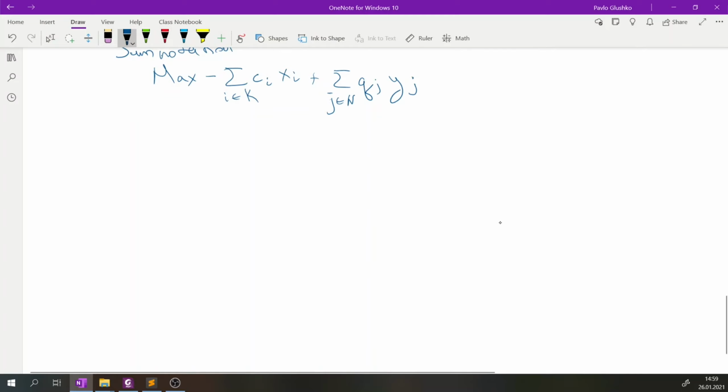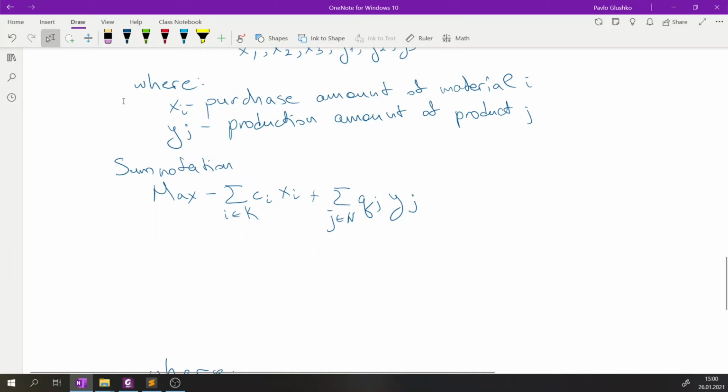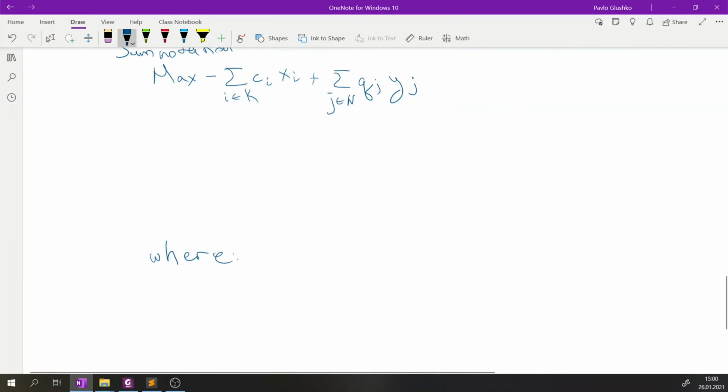So I write down here where, as an explanation. I will not again explain what x and y are because we had it here, but I should specify that K is the set of materials, and N is the set of products.